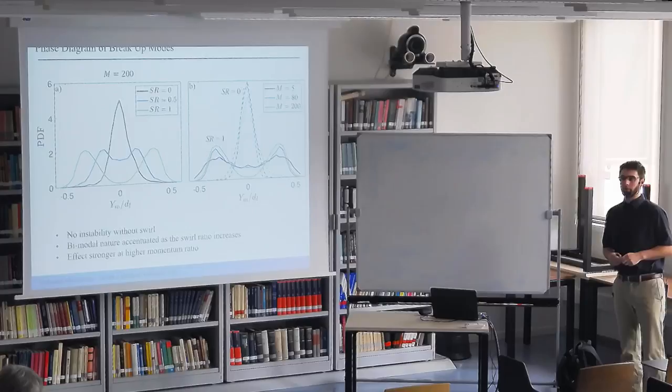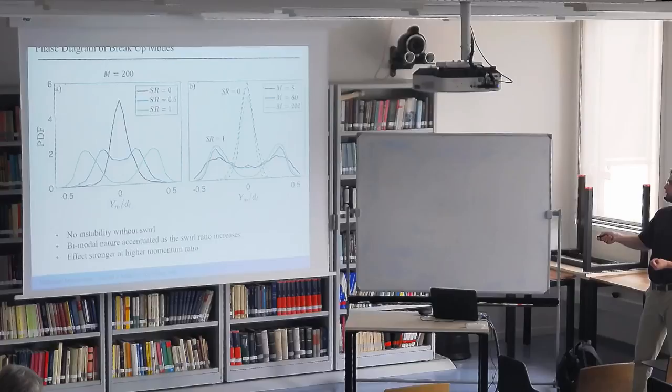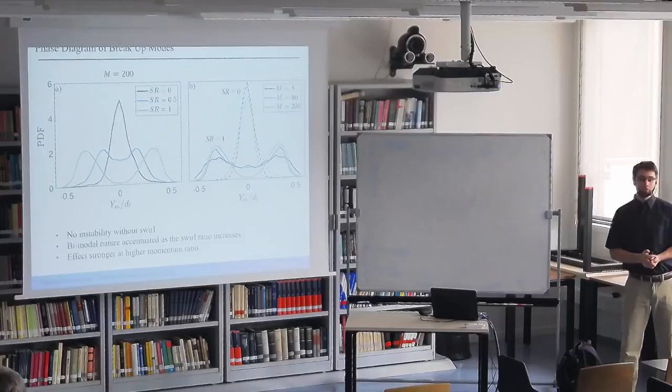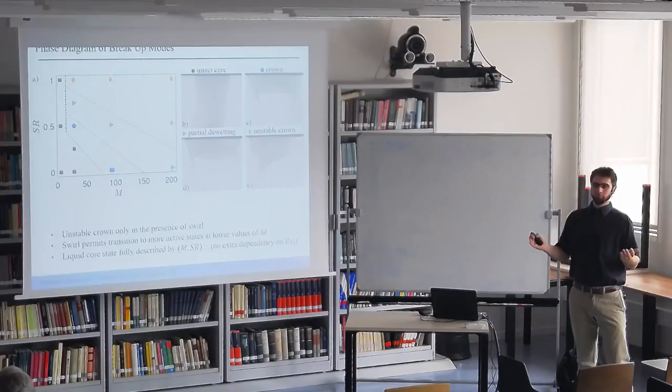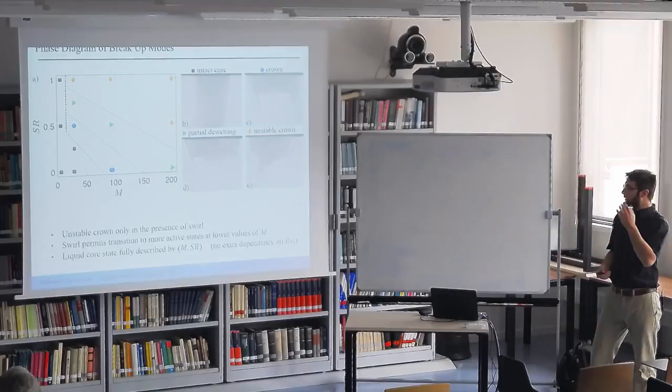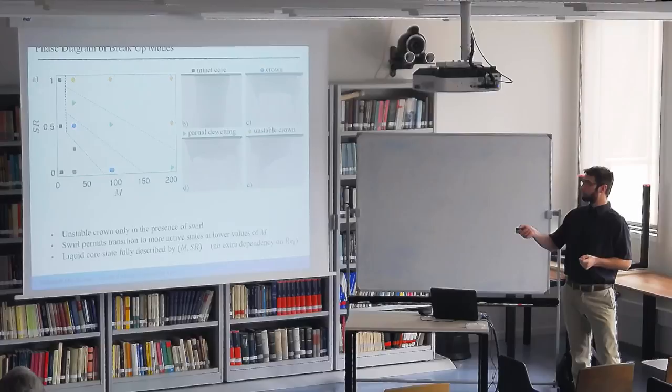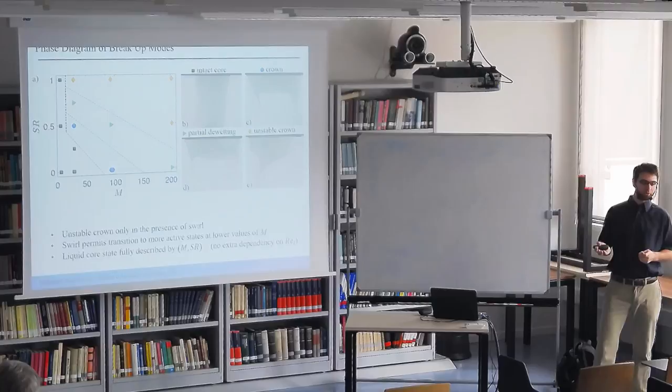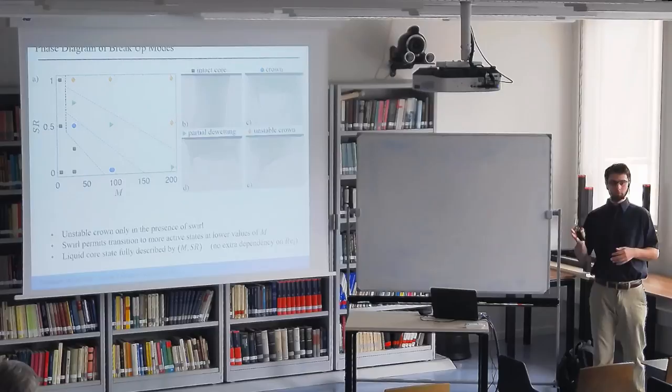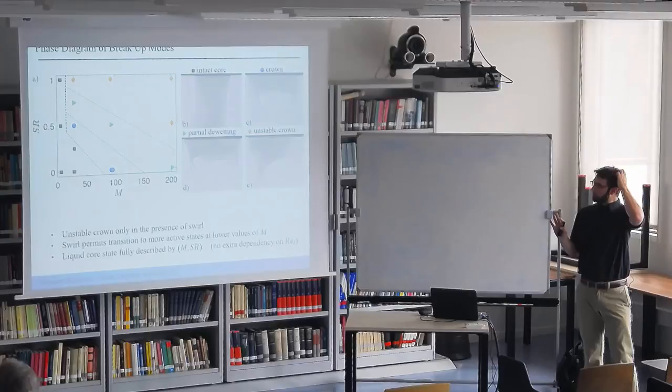And you can see that at fixed momentum ratio, this ratio of probability increases when you increase the momentum ratio. So from those quantitative measurements with the X-ray, we can draw a first phase diagram of the state of the liquid core. And what we show is that this is only in the parameter space swirl ratio, momentum ratio. You have extra points here that I haven't presented, which are at varied liquid Reynolds number up to around 10,000. And the state of the liquid core is only governed by those two parameters.